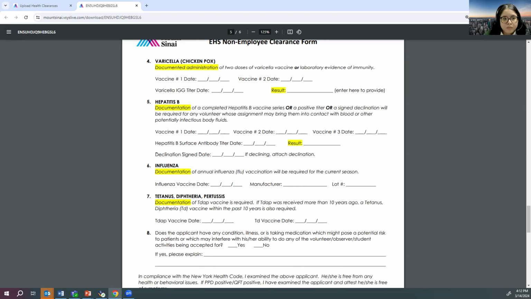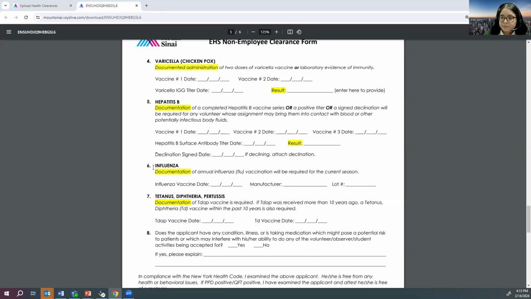We highly recommend it if you're going to be in contact with blood and bodily fluids, as that is how hepatitis B is spread. So a volunteer in the emergency room or in a lab setting where lots of sharp things are around would probably be more at risk, and I would highly recommend those volunteers to make sure they have immunity. Those who are doing, for example, administrative tasks would be less of a risk. So you don't have to worry about it if it's going to be a hassle to get the vaccine proof and get the blood antibody check done.